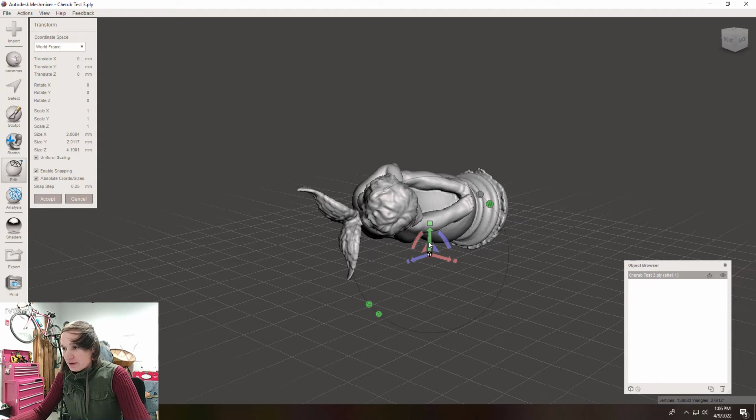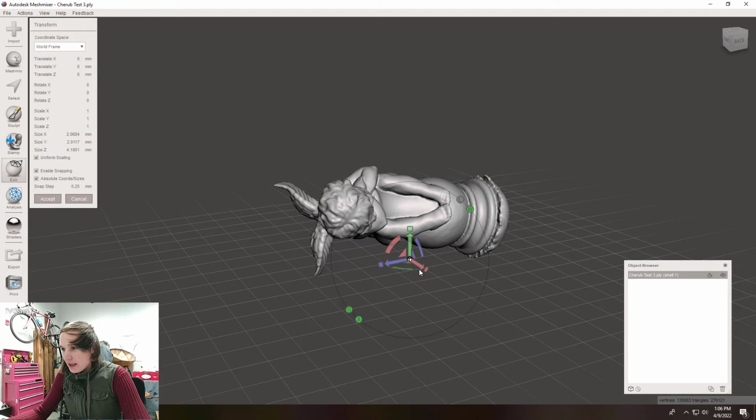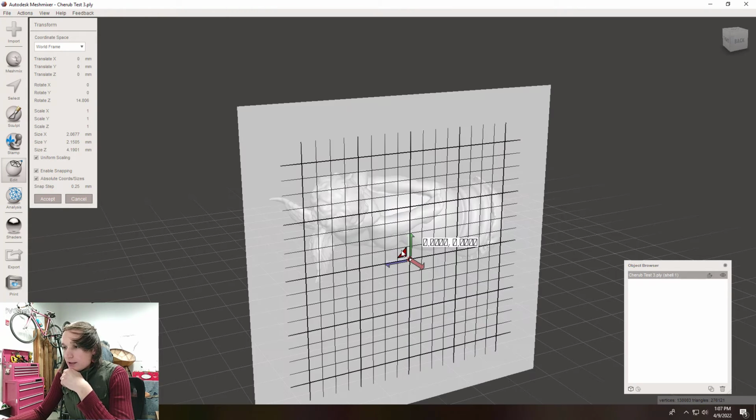Each one of these is a coordinate system. So right now you've got your X, Y, and Z. Now I'm not exactly sure which one's X or Y at the moment. The colors usually indicate which one it is. Typically, red is X, green is Y, and blue is Z. But because this object is just kind of weirdly floating in space, if you're holding it to the world frame, then green should be Z. Anywho, what you can do is the arrows allow you to move. The arcs allow you to rotate. And the triangles allow you to move it within that plane specifically.